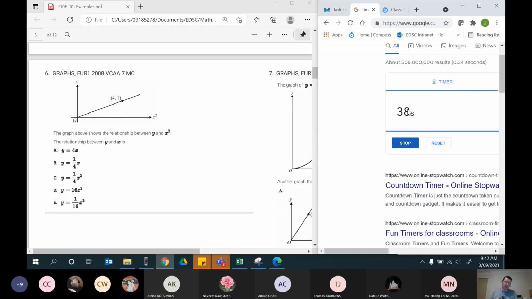So this one's a bit different to finding the value of k. This one's literally just treat it as linear, find out your gradient. They typically go through the origin. They always will. And then you just change your axes, your equation, your x and y to what it says.